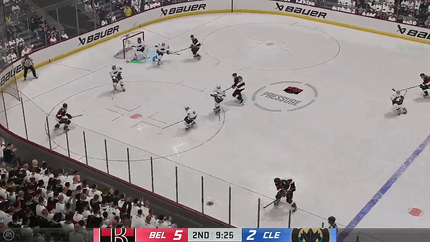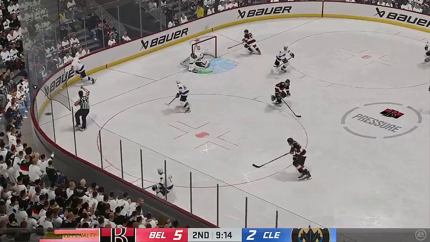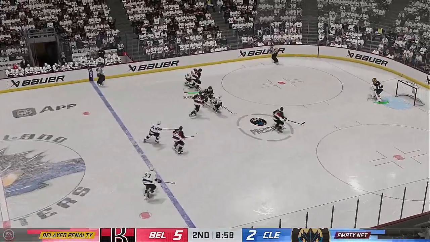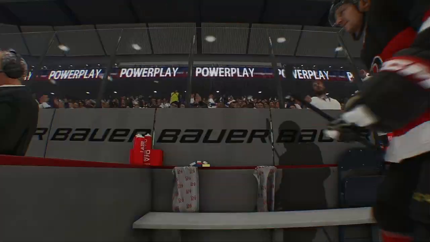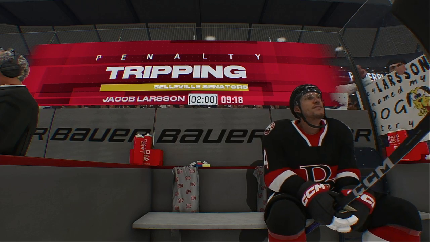Quick possession along the wall. To the middle! Oh, what a chance, and that goes off target. And the referee caught that trip on the play. We had a delayed penalty coming up. Let's see what the officials say. Sometimes it's just a product of keeping your feet moving, and when you reach and you take your opponent's feet out, you're going to get the 2 minutes for tripping.